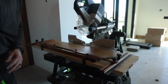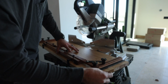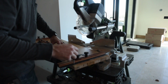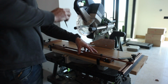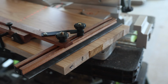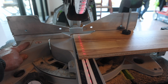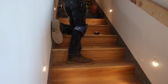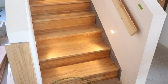I'm checking my overhangs here. And then simply take a pencil line and mark the outside of the template that I just made. Just being able to see the line is the only critical thing that matters here. Next, I will take it to a miter saw and adjust and find that line. It could be 1 degree, it could be 2 degrees, whatever it is, right on 90. And then we will fit and fiddle until every one of these treads goes in.